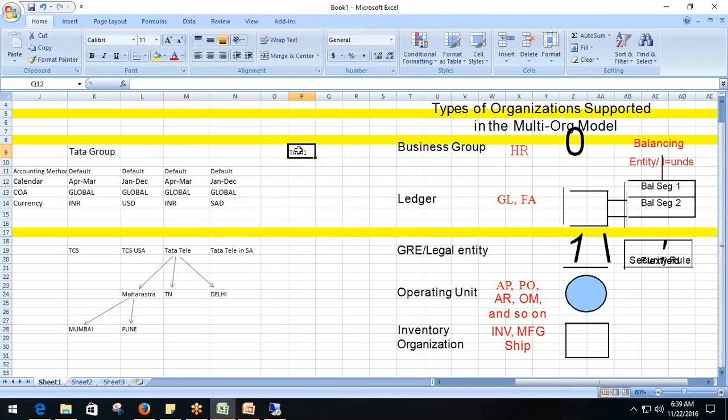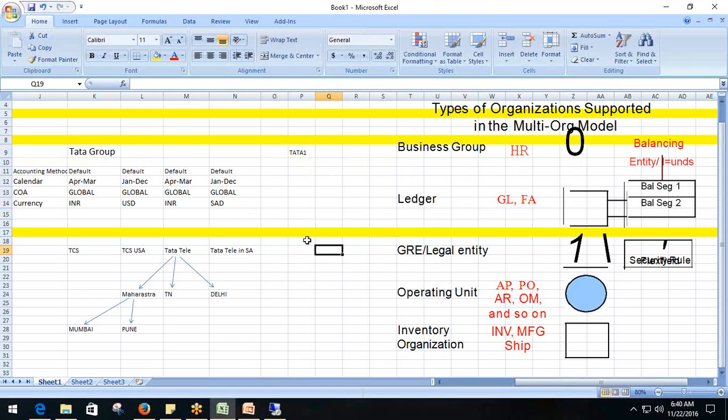That is the functionality of the business group: it consolidates businesses into one. Okay, ledger is a logical concept, so I will leave it as it is at this point in time. Though the ledger lies between the business group and the legal entity, it's a logical architecture. We'll come back to that after explaining the legal entity.